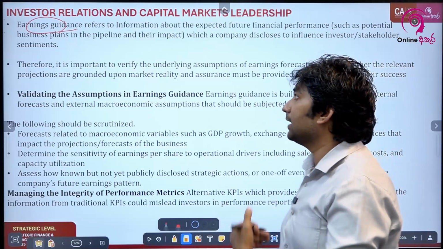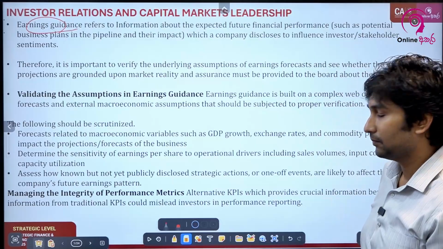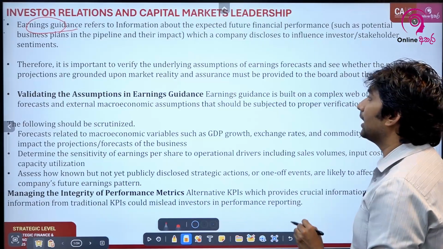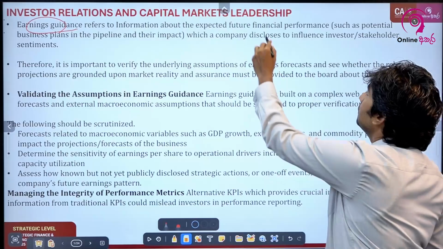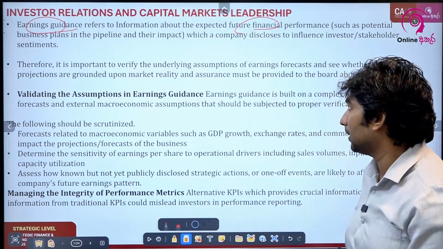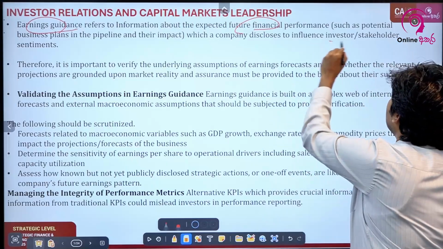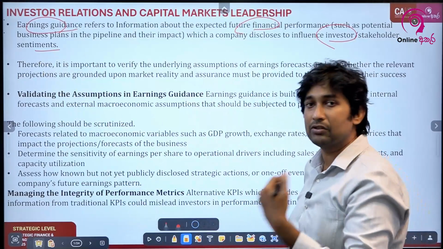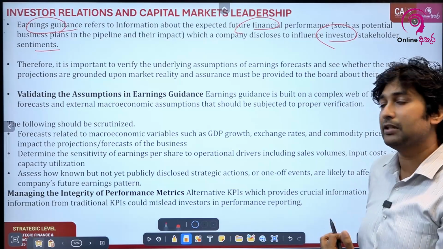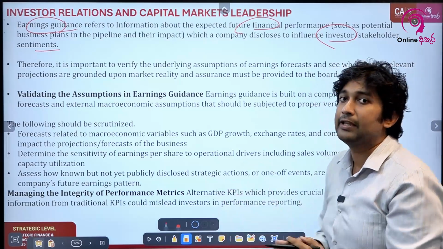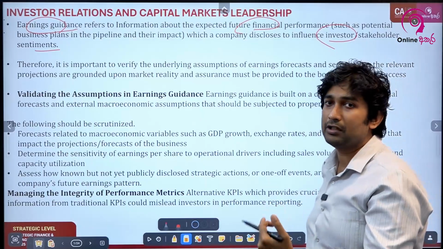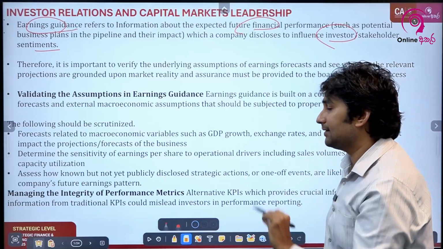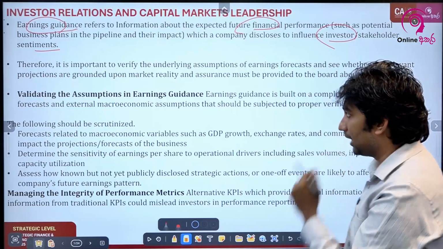So why earnings guidance is important is, especially in the context of quoted public companies, the earnings guidance or any information related to future financial performance of a quoted public company directly impacts the market sentiments or the investor sentiments. These also influence the opinions of other stakeholders, not only the investors who are very keen on buying or selling their respective shares. So as a finance professional, this is where you need to be mindful.